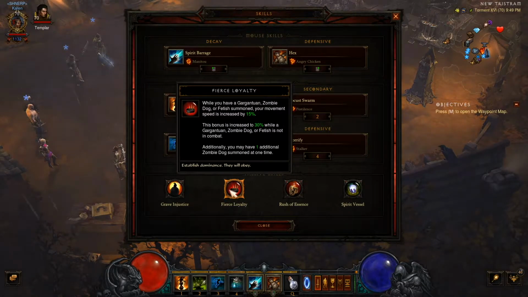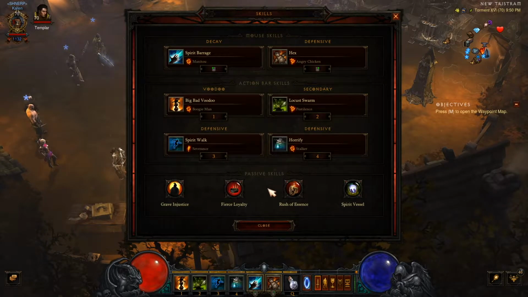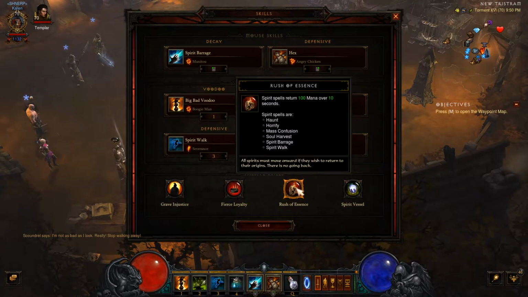And then you've got Fierce Loyalty. We talked about this one a little bit earlier. When you've got a zombie dog, your movement speed is higher. So we summon zombie dogs with our voodoo, and that gives us movement speed here. Like I said, it's all about movement speed on this one, guys. And then we've got Rush of Essence, and this causes our spirit spells to return mana, which is key, because our Spirit Barrage is our main spell.